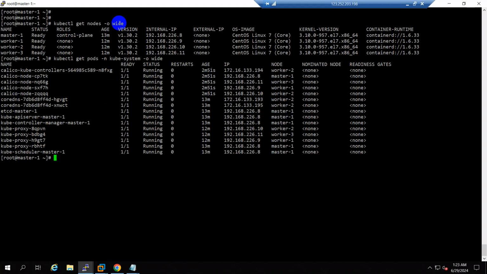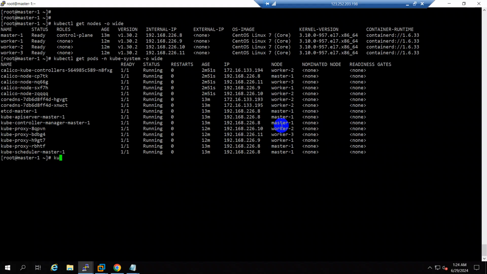Everything is running on their respective workers as well as their respective masters. Correct? Currently, you can see that my cluster is ready at this moment to run any application workload.